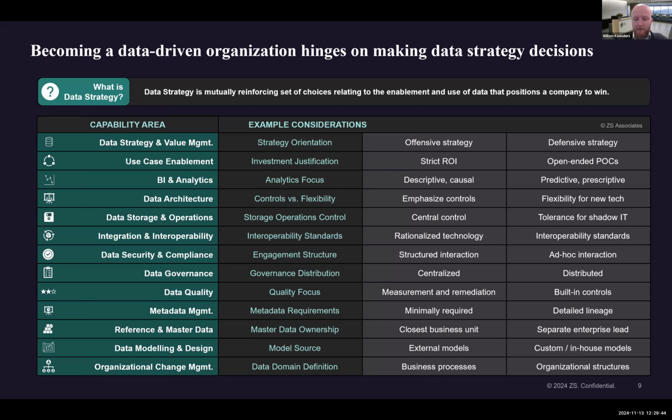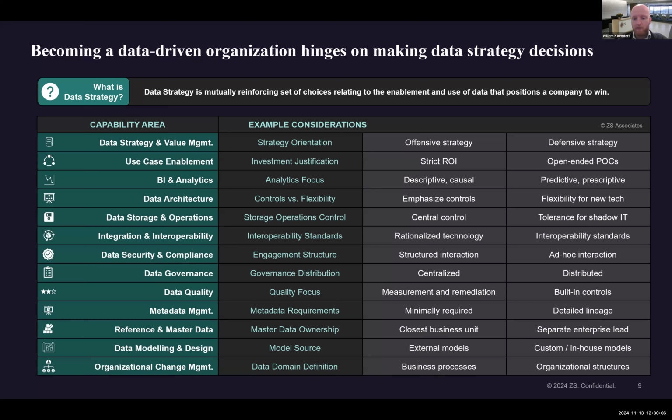Metadata management, maybe real quick. That might be one that's a little bit more around how important are you going to make this as part of your overall data strategy? Because on the one hand, metadata, data about the data, is the big enabler of any other data capability. But at the same time, gathering it can be prohibitively expensive. It can be a big effort.